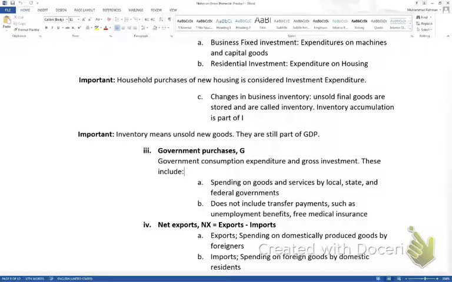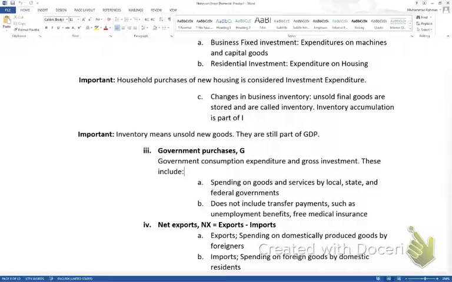So if that is the reason, then these transfer payments are not creating any new goods. They are basically changing hands, right? This income that becomes part of the income of an unemployed person was part of my income, and I paid that as a tax, and that tax is being used to give this transfer payment to this homeless person or unemployed person or retired person. So transfer payments are not part of the new economic activities, and hence they should not be part of GDP calculation. So we covered C, we covered I, we covered G.